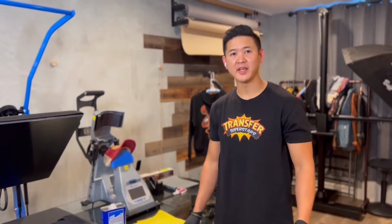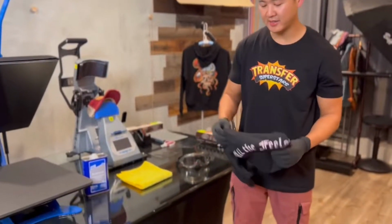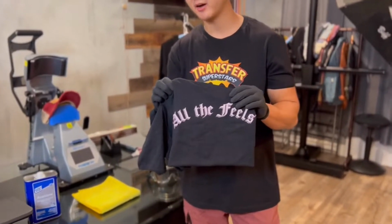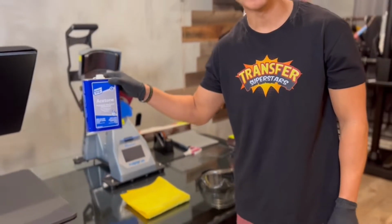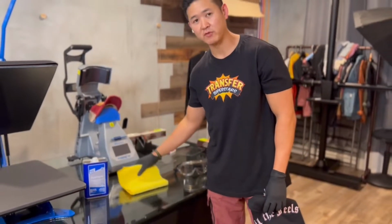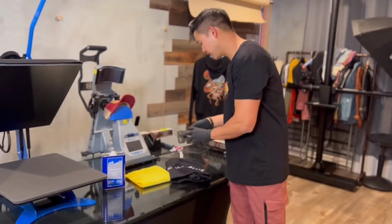So you've probably made a mistake with your transfers and you're looking to remove it. The great thing is there's an easy way to get this done, and I'm gonna show you how to save some money. What you're gonna be needing is, of course, your t-shirt that you made a mistake on, some acetone that can be bought from a hardware store. We got ours from Home Depot, a microfiber towel, and of course, your safety goggles. Safety first.